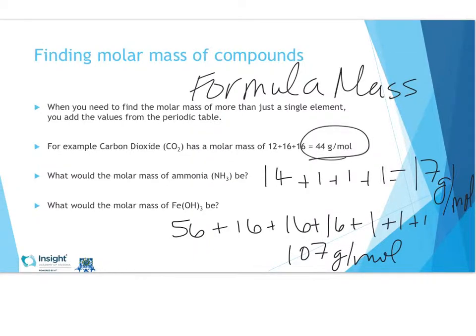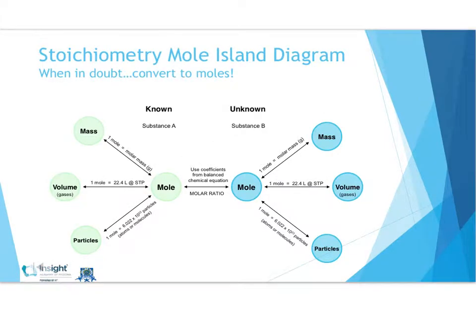All right. So the last kind of sticking point, and this is definitely the hardest thing out of this unit, is the stoichiometry type problems. This diagram comes in really handy. If you have a chance, take a screenshot, print it off, hold it nearby, because it gives you all the conversions you need, all the steps that you need, and know that every stoichiometry problem, unless it's just asking about moles, is going to take 1, 2, 3 steps.